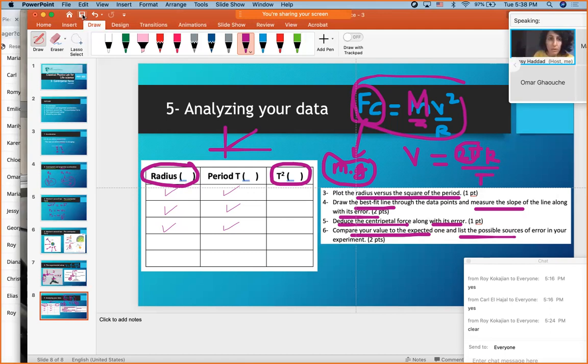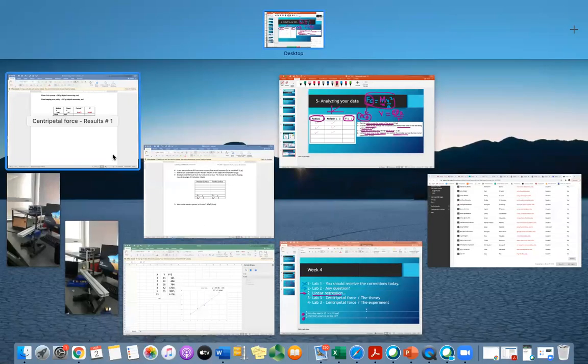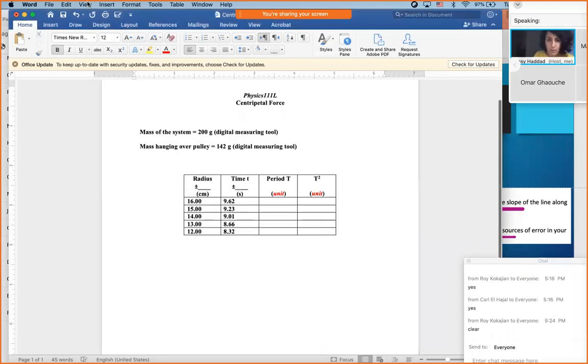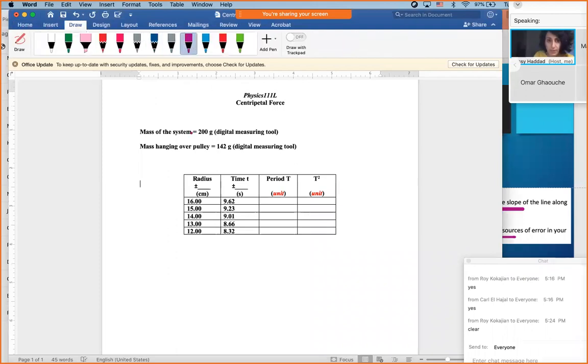All right, so I believe that's it. I'm gonna send you the PowerPoint and the video and some results. I already did that with your friends, and we fine-tuned the results a bit to reduce the percentage error. And let me show you the lab report. This is a sample of results. You're gonna be given the mass of the system, and I'm gonna stress that this is the mass of the system. This is the mass of the hanging weight, grams, and this is the radius.